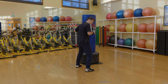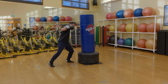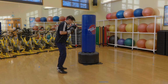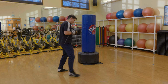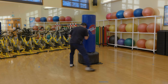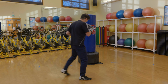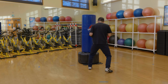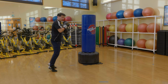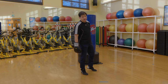So let's just work one side. Outside pivot, then jab, cross, body, head. We'll get right back. You know what, just for a good habit, as I get back there, I'm gonna be out of range first. Then I'll gradually get in range. Outside pivot, out of range. Moving here, outside pivot, out of range. Then right back here. Let's work that for 30 seconds.